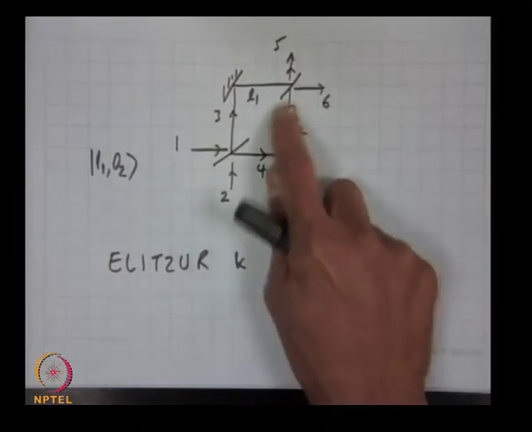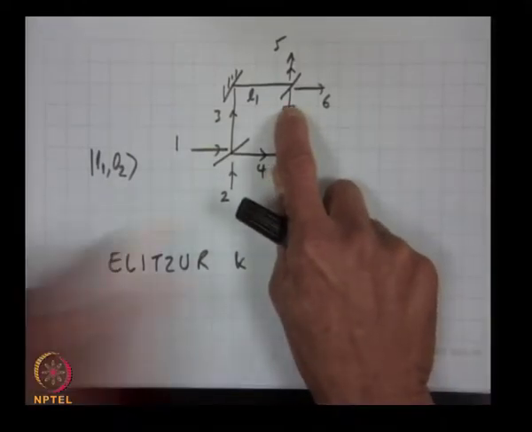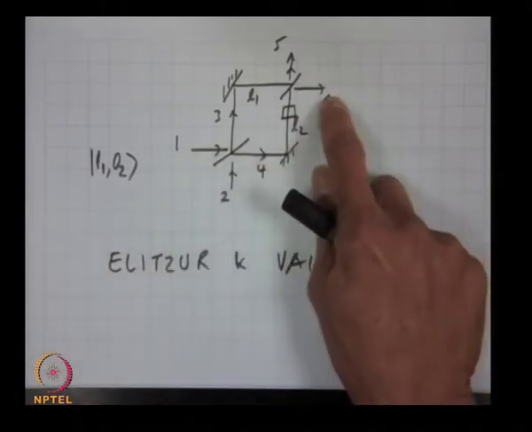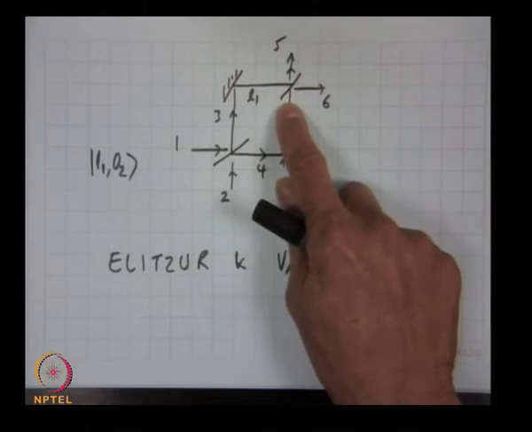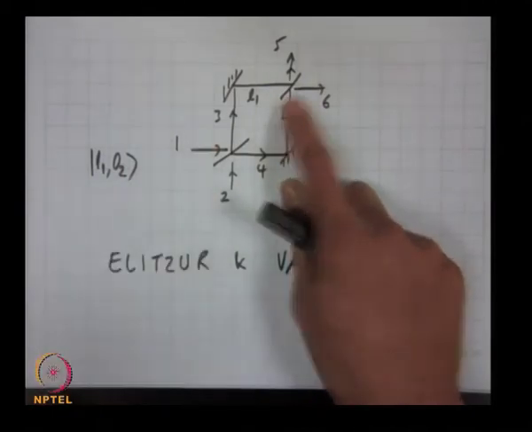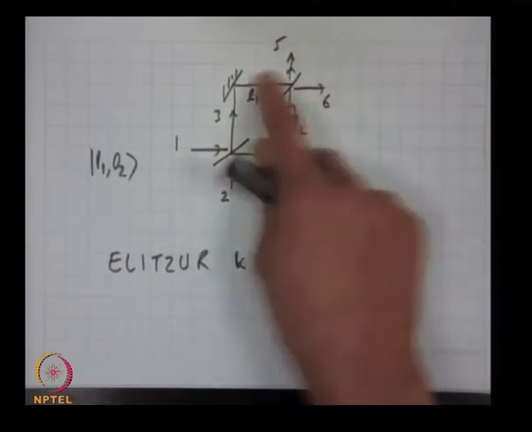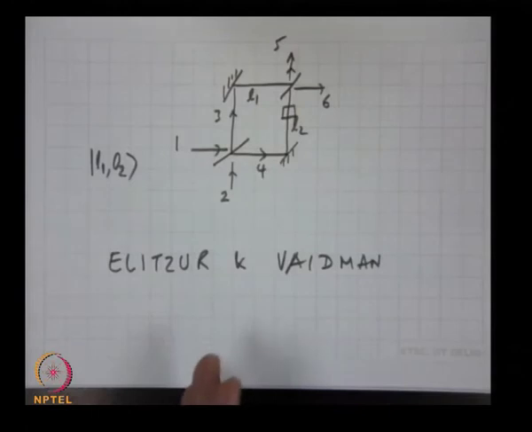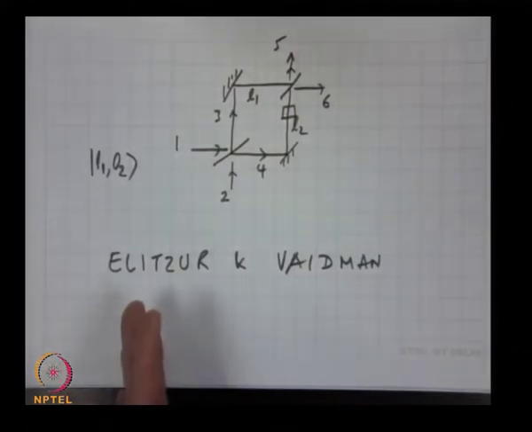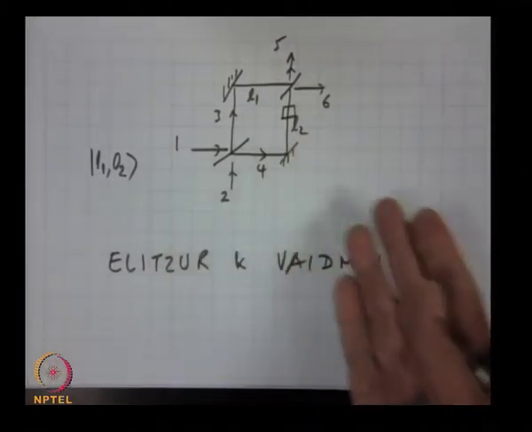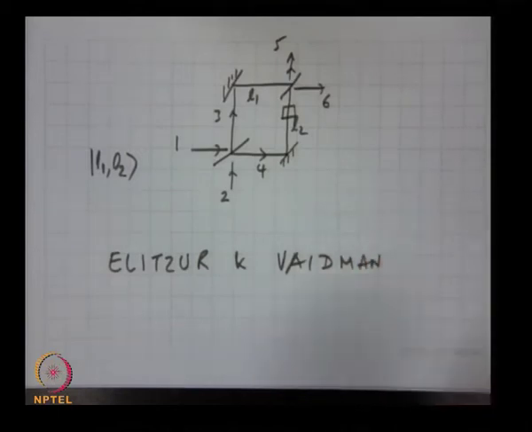I can have an object. I can have simply an object here. If I have an object here, if I set up the interferometer so that all photons incident in 1 arrive in 6, and if I put an object here, then, or in the experiment, suddenly I find photons arriving here, it only means that this arm or this arm, one of these arms is blocked by an object. And that photon that you have sent has not interacted with the object. Because if it had interacted, that bomb would have exploded. So here we are destroying the interference effect to know what the path of the photon might be.